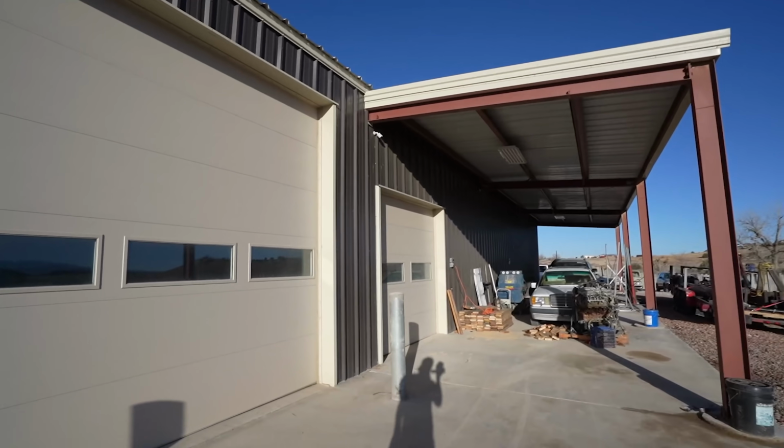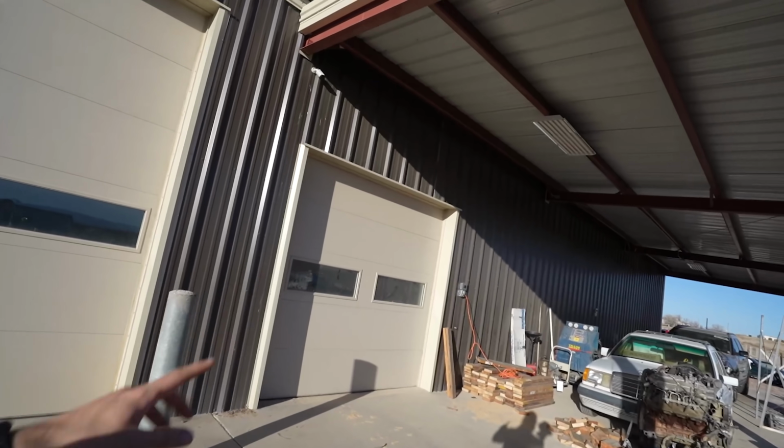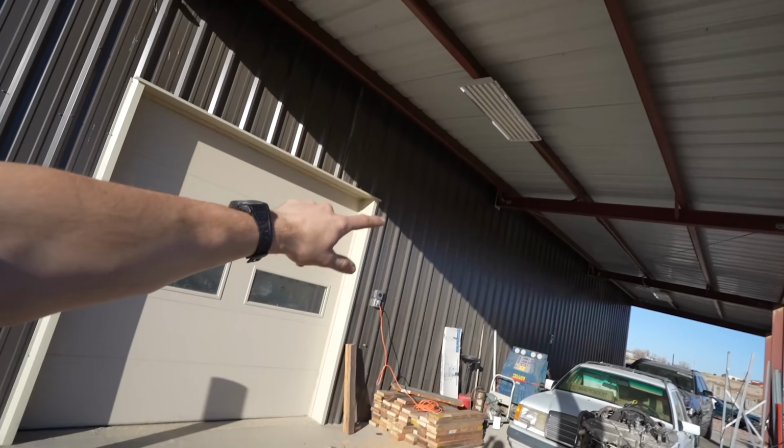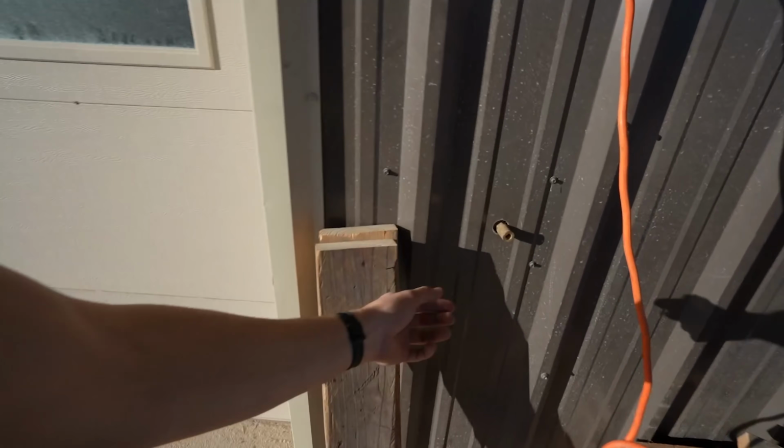And then we actually have this awning that goes outside, which is really cool. And these lights are really bright at night. The cool thing is this whole building is actually plumbed with air, so there's air fittings all the way around. There's a built-in air compressor.